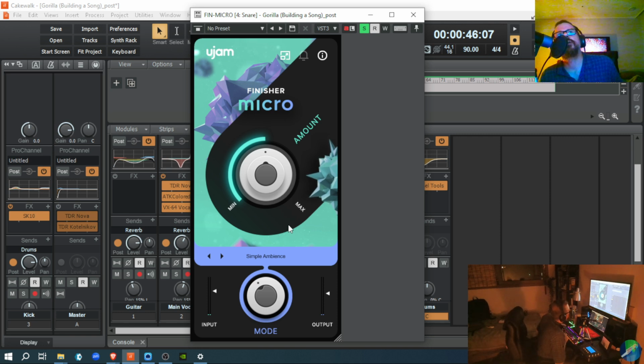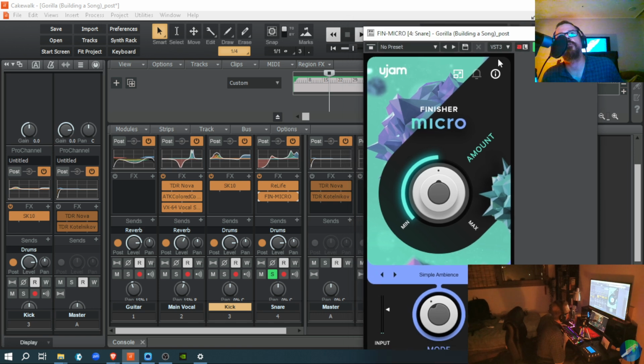All right, so first of all, let's A/B it, just listen to what it does in this particular case. So it's adding its own kind of reverb. Here it's got a bunch of different settings.